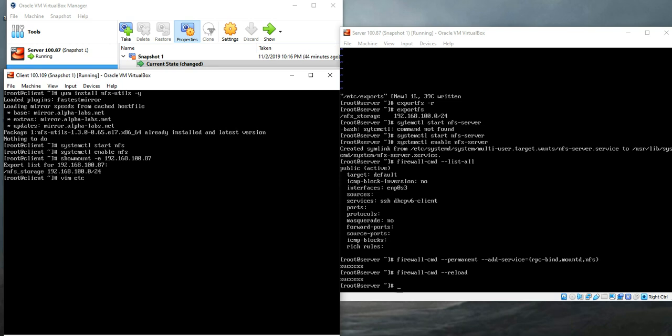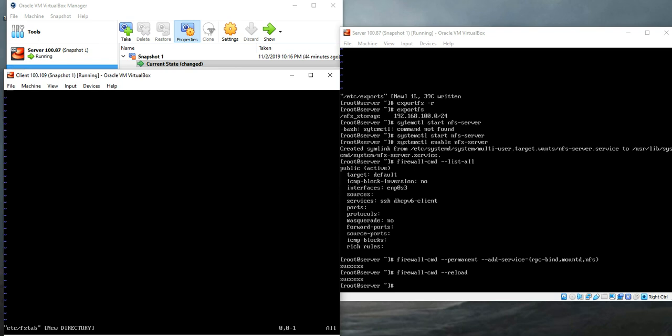Alright, let's see fstab. Now we can put the nfs-storage in the fstab entry, so that it can mount whenever the system boots. It's /etc, sorry.